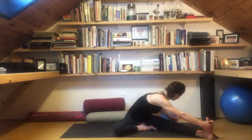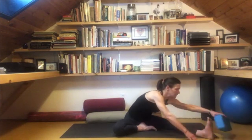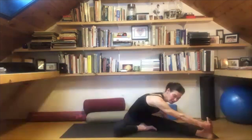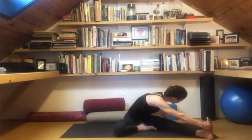Some people would practice keeping a block here and would go for the block. You can do that. I don't like that. It's too much. And simply soften the right side of the body towards the ground a little bit. Really be present in what's the feedback on the right side of the body, the lower back.